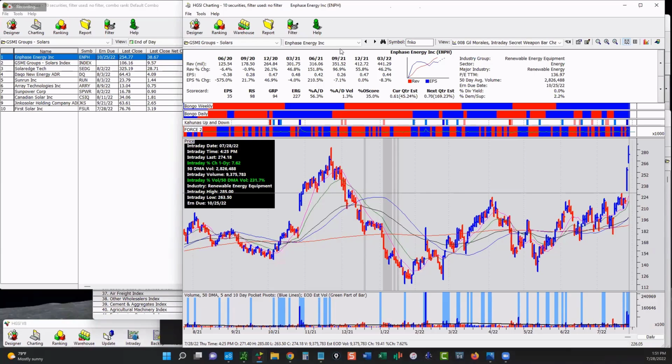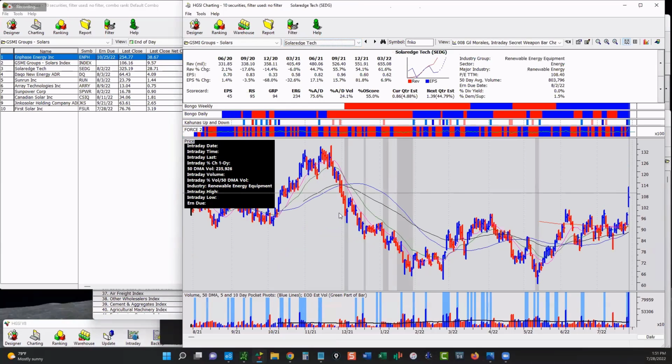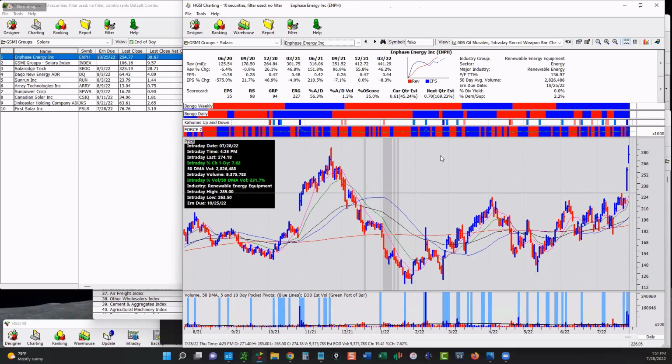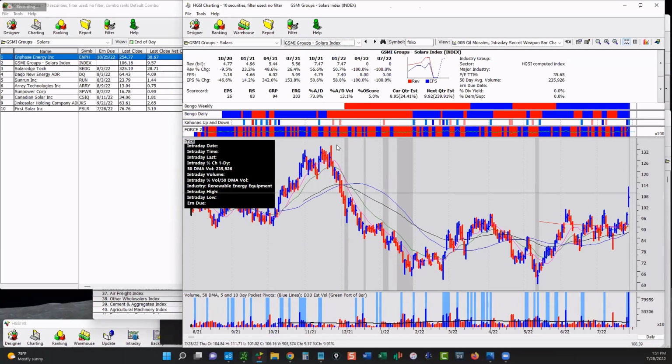But in any case, I can look at this group quickly. Enphase did report really good earnings. Yes, day before yesterday. Yeah, and that started the move. But now today the move gets driven further through this peak, and so it triggered a short sale entry. And if you played it, you picked off a few points. But the key here is to get in right here and see where this goes. We'll see how it plays out.